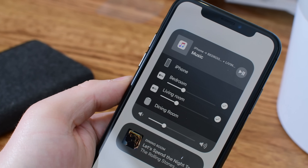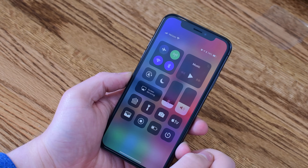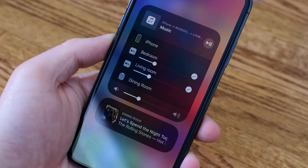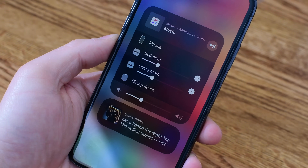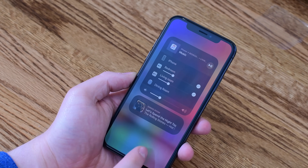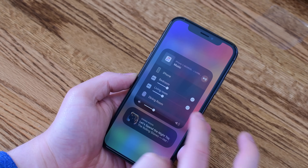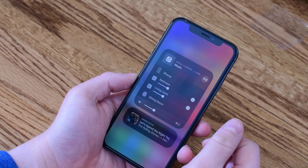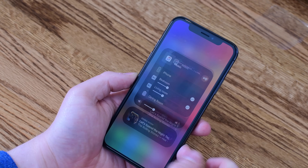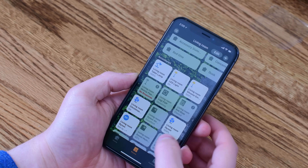One of the biggest features in 11.4 is the return — and hopefully the final return — of AirPlay 2. You can see it right away with any AirPlay 2-enabled devices, like an Apple TV running tvOS 11.4, which was also released in beta. Inside the AirPlay controls in Control Center, you can see both my Apple TVs — bedroom and living room — with a little checkbox next to them, streaming audio to both simultaneously. When you have them checked and enabled, it removes the independent controls from below them inside Control Center.